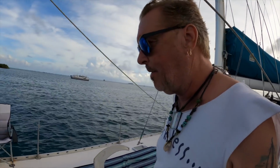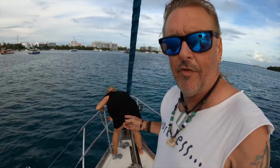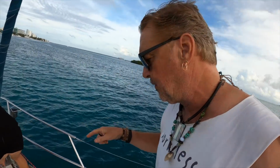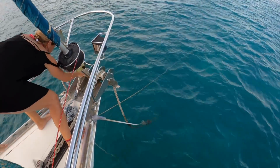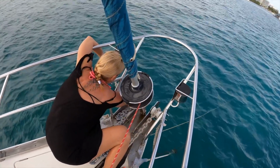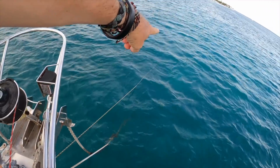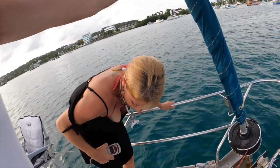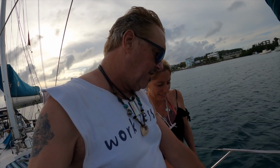Sebastian already has the second anchor disconnected, ready to come up. Adelina is here removing the snubber line, so we still got the two snubbers from the storm. She's got one off and one still remaining, and is disconnecting the chain from the Mantis 2. And there is the second line that's going out to the anchor we're about to pull in and retrieve. But of course, we're a little bit far back from the anchor because we got 120 feet of chain out still. So you got to take off the second snubber still.